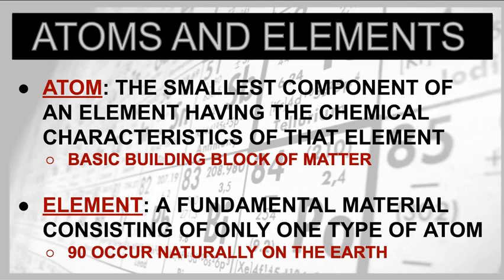And so think about the alphabet. The alphabet has 26 letters. And think about all of the different arrangements of those letters that you can have. All those different arrangements give us millions upon millions of words in the English language. And that's just with 26 letters. So now think about 90 naturally occurring elements and all of the different variations that you can have of those 90 to make up everything.